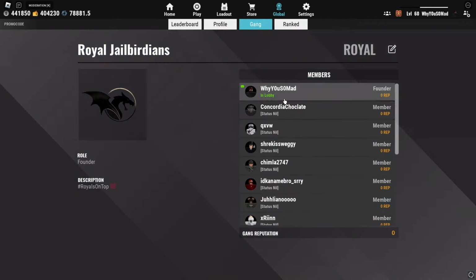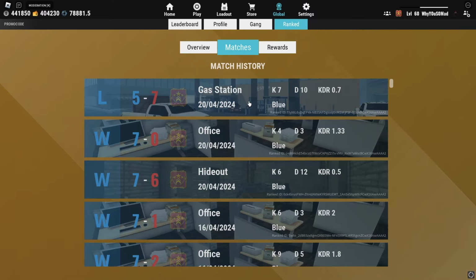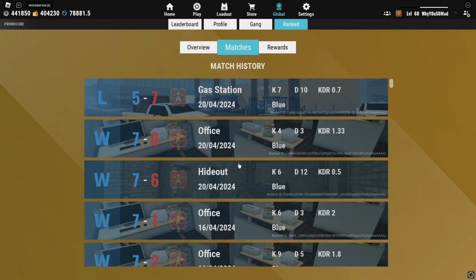You can see your gang information, #royal on top. And then you got your rank screen where you can see your current rank, how much you need for next rank. You can see your last played matches where I did awful, but I'm pretty sure I was drunk. So cut me some slack on these games. I was drunk for these, okay?